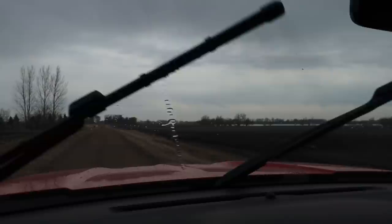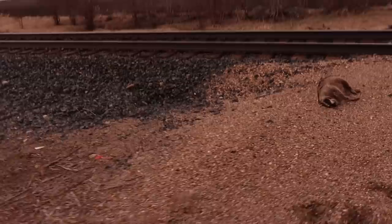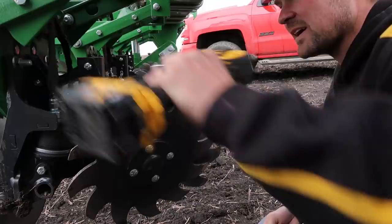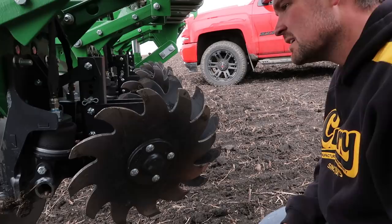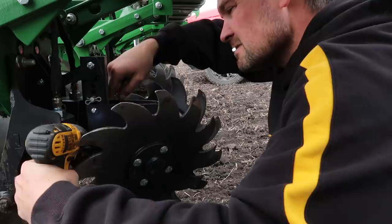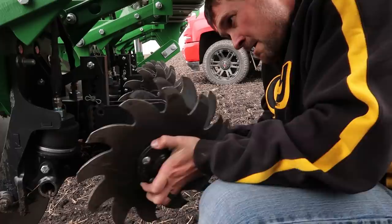I've got to run back to the yard and yank a row cleaner off — it will not get up out of the dirt. I have grown super duper impatient because we have wasted so much time today. It is raining, of course. I don't see anything bent on it, but I don't care — I'm planting. Look at that trench it was digging compared to the other rows.